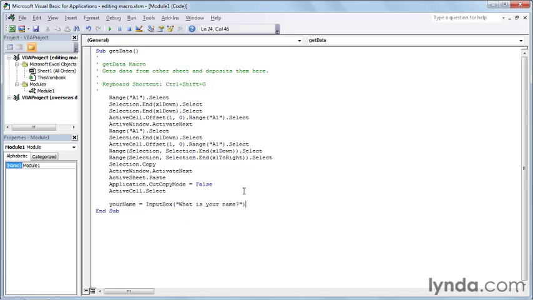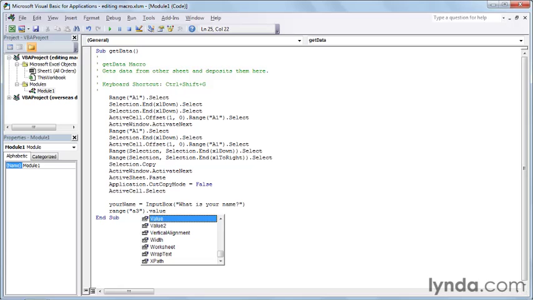Now, after you type your name and click OK, Excel has to decide where to put that information. So press Enter, and we're going to say Range, and then open up a parenthesis, open up a double quote. We'll say A3. This is not case sensitive. Close the quotation mark, close the parenthesis, type .Value. By the way, notice as you're typing the word Value, Excel recognizes that it's a legitimate keyword, so that's how you know you're doing it right. So you can type E or hit the Tab key, and it'll continue.